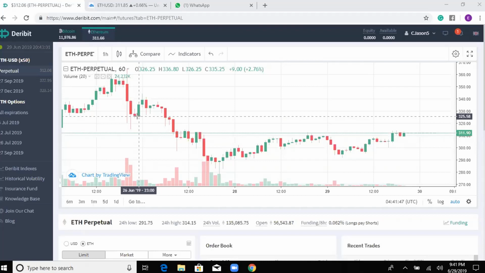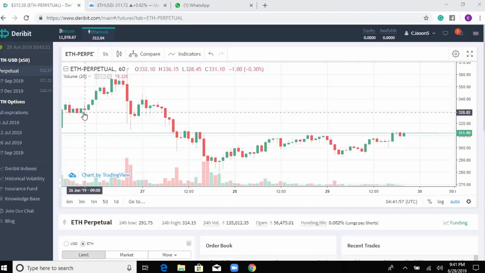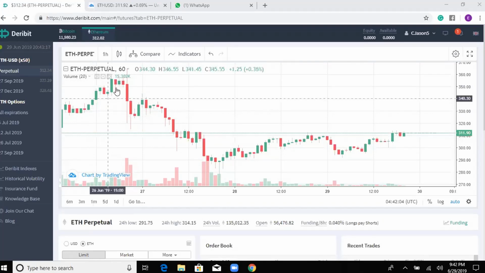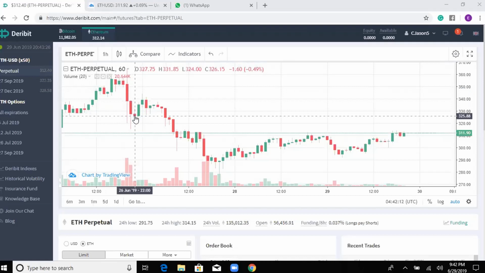When you're leveraging, you have to know what direction the market is trending to. Is it going to the upside or is it going to the downside? So you put yourself in a position where you're trading in the right direction to make profit. If the market is going to the upside, then you trade to the upside, you make your profit. If the market is going to fall in price, you know what direction to trade to. You short, so you make profit. So that's very important when you're trading.